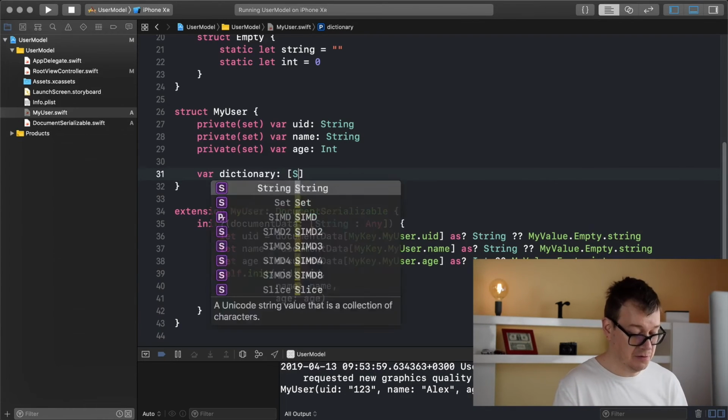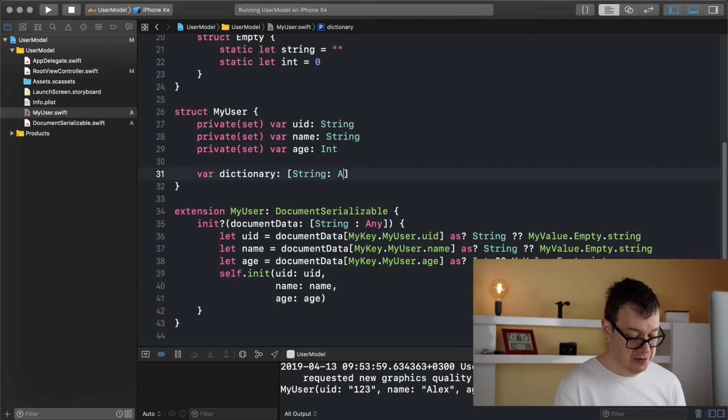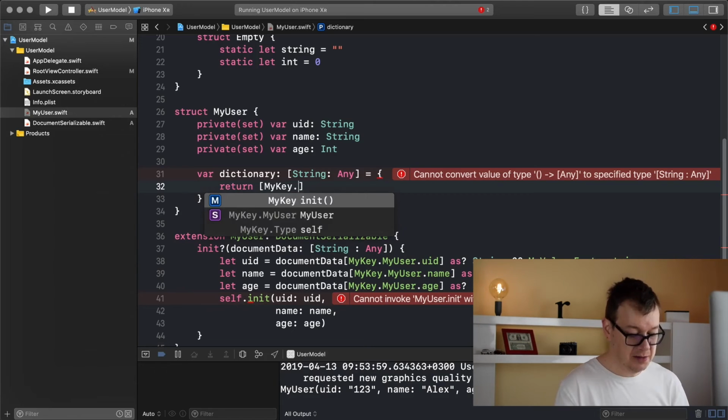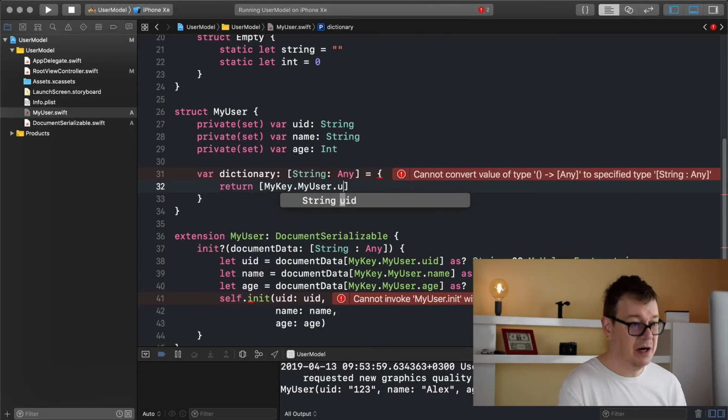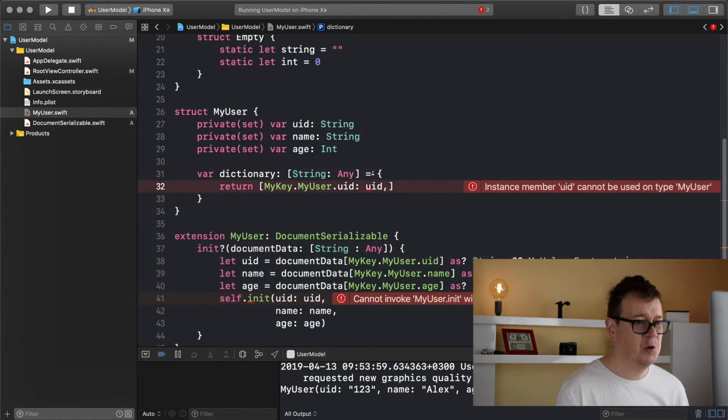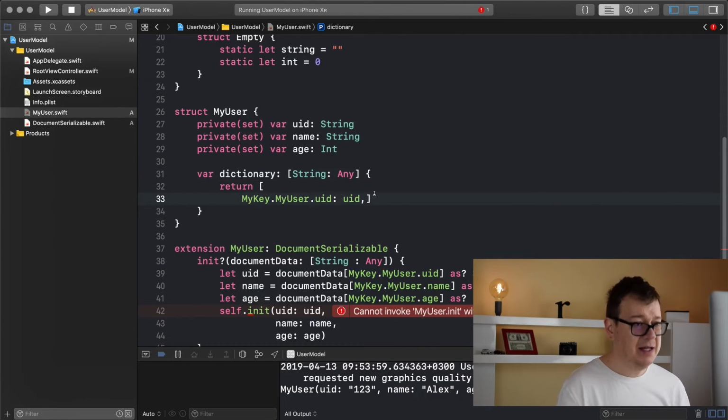It will be of type, of course, String to Any, and let's create it. So let's return here dictionary, and what we want to add first is our UID. Oh, I need to delete this one because we are not adding a value to our dictionary just yet.